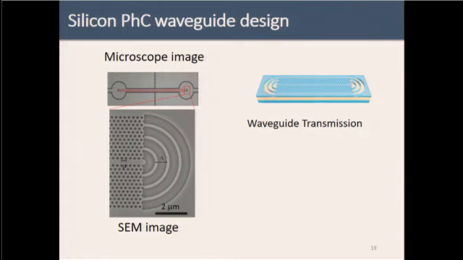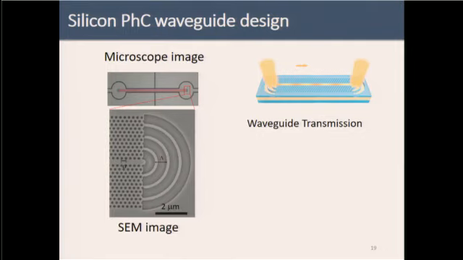And then what we could do is we started to fabricate the photonic crystal waveguide. Here I'm showing a microscopic image. In the real design, we have two grating couplers, one at each end of the waveguide. As you can see in the SEM image, we have nice air holes, and we have these grating couplers. And then before we put anything on top of it, we started to measure the waveguide mode itself in this crystal structure, in this waveguide.